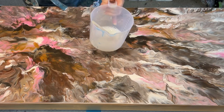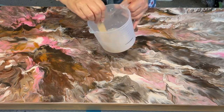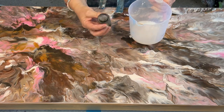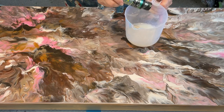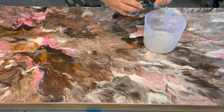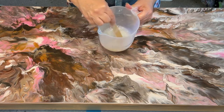What I want to show you in this is I want to put a bit of sparkle in my artwork. So I'm going to put a little bit of the dragonfly glaze into my pouring resin. It doesn't really matter what colour you use, it just gives you sparkle. Whatever colour I've got at the time, I just squirt a bit of the dragonfly glaze in there, not too much, it doesn't need very much. And you just give it a really good stir in.